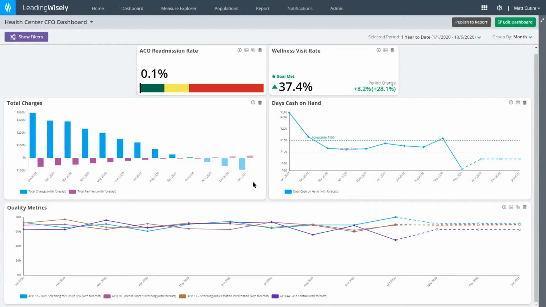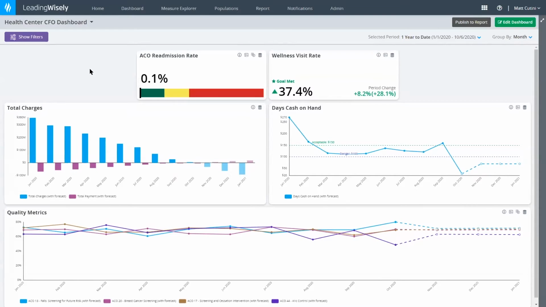These dashboards can be shared, they can be exported, they can be printed to PDF for viewing outside of the application. And because we know that healthcare leaders are busy and they don't have time to check numerous dashboards every day, this tool can be set to alert you when something you care about needs to be checked. So you can set the alert threshold, you can set how you want to be alerted, and then you can rest knowing that you'll be called when needed.